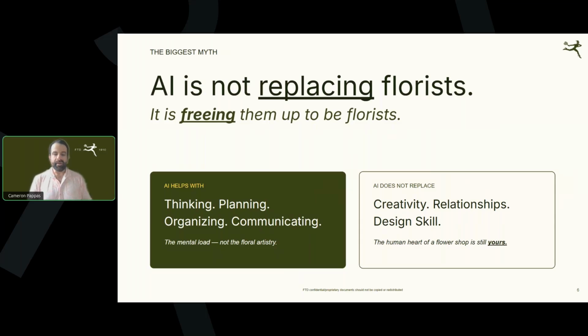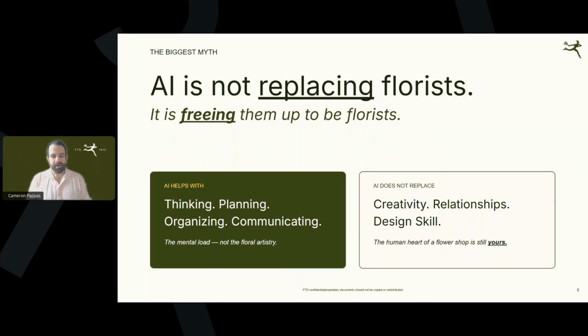So the biggest myth about AI, we think that, oh, AI is going to replace everybody. It's replacing employees and it's the end of the world and all that stuff. It's not. It is not. What it does well: thinking, planning, organizing, communicating. It's all of the side stuff that pulls us away from doing what we love. I know I'm not a designer personally. I can make a dozen roses if you make me do it, but you put a sympathy stand in front of me, I'm toast. I might be able to green it with Robolini, but that's about it.